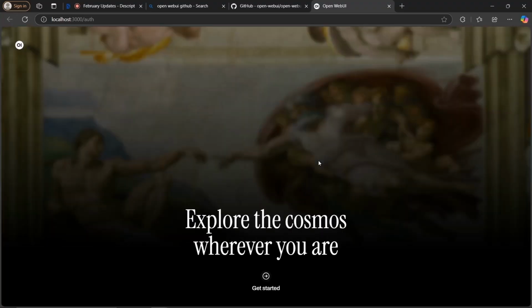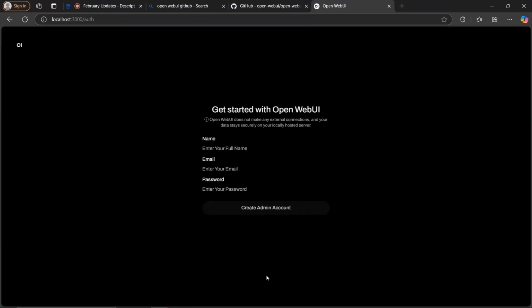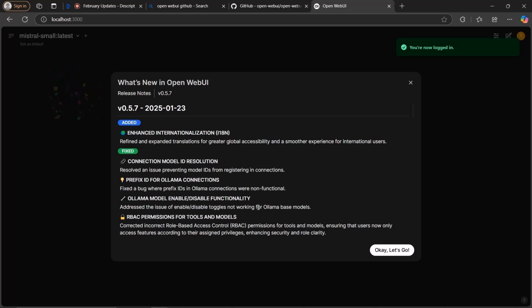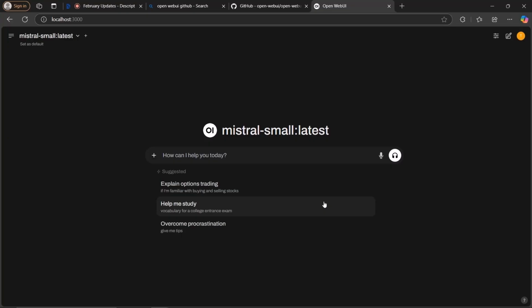You'll be prompted to create a username and password. This is held locally and not by Open WebUI. Once you have your credentials in, if you've used ChatGPT before, it should look similar. If the model loaded, its name will display in the upper left corner and also right above the chat bar.